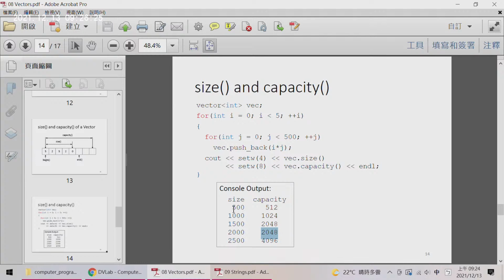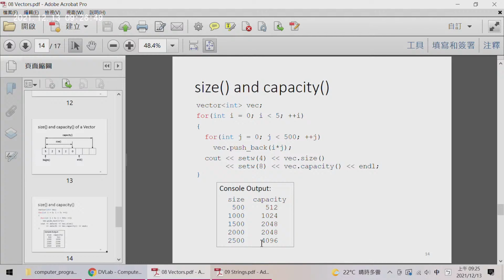And in the final iteration, when I equals 4, the size of VEC is 2500, and because the capacity is smaller than the size of VEC, the capacity is doubled again.